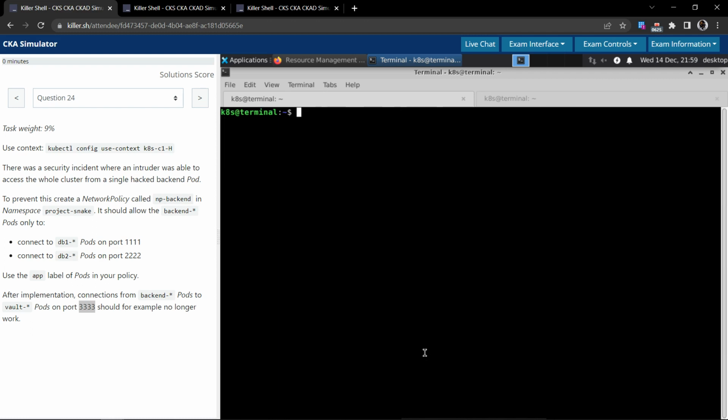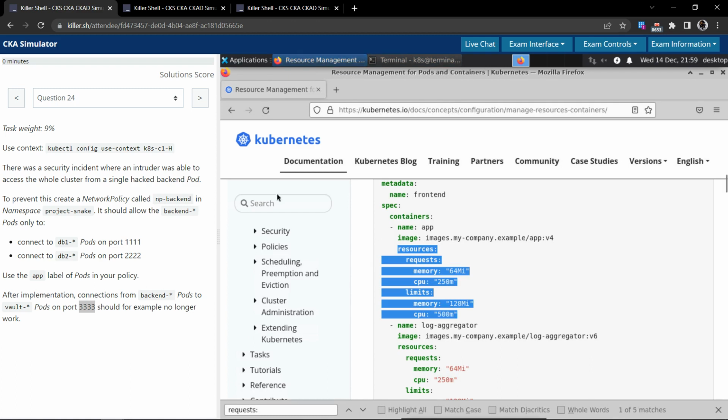So network policy, we know this is used to restrict or govern the communication between the pods in the cluster. It does have ingress and egress. Now we are focusing on the communication from backend to the DB1, DB2 pods, so we should be focusing on the egress network policy. So let us search the Kubernetes documentation for the network policy.